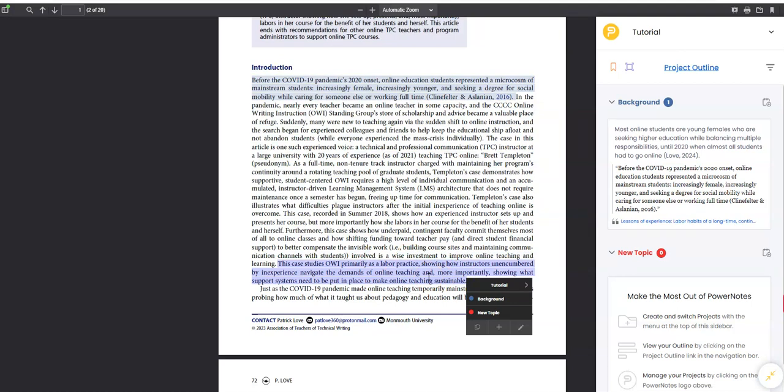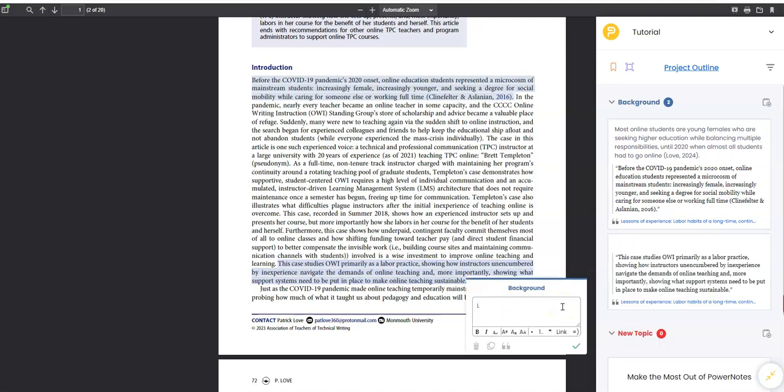So when I highlight, it brings up this little toolbar here that's asking me, okay, where do you want this information to go? Right now, I just have background. But as you can see here, you can also select a new topic. So let's say you're writing a paper that has several sections. You know you need to include 4 different kinds of information in there. You would just create that other topic and you could put the information in whatever kind of information bucket it seems to fit with. So let's say I'm going to put this in background information, and I want to make sure that I remember that this is something to do with labor practice. So I just add that little note.